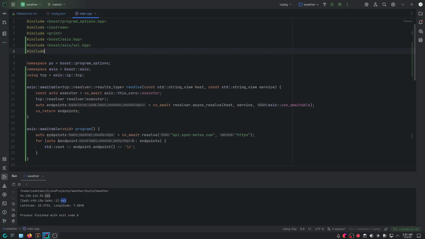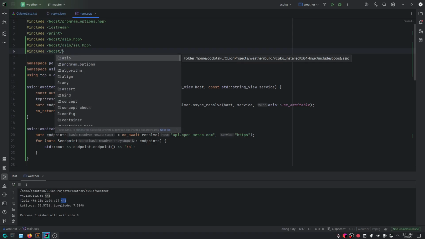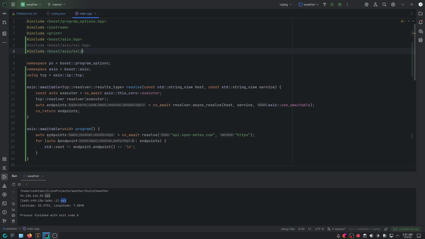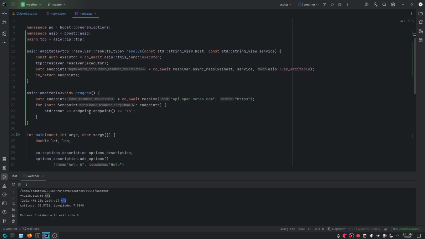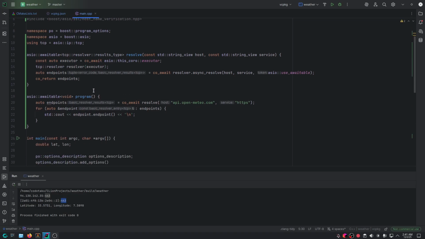And we're also going to add some other stuff that a lot of tutorials actually miss, which is Asio SSL hostname verification. I'm going to show you what this is about in a second. But this is about security really.